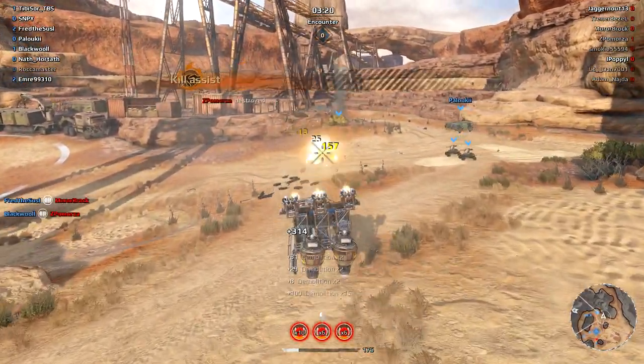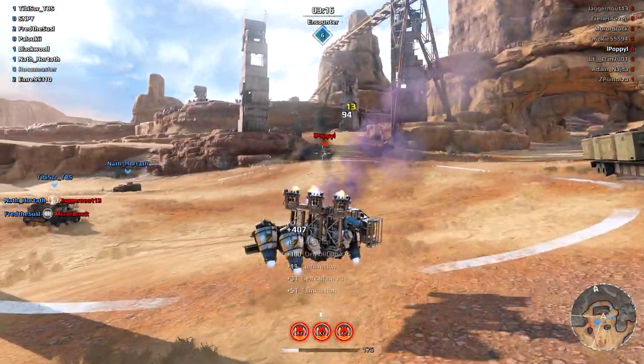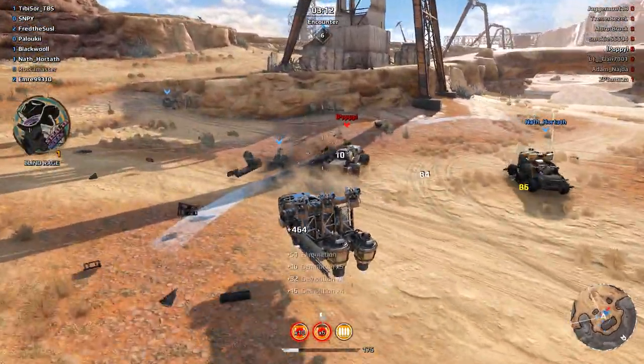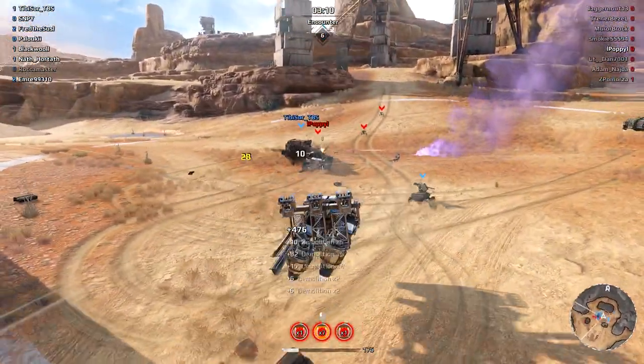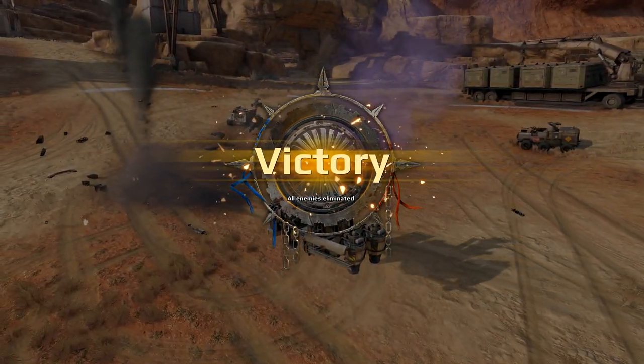Emma, you're a fat bastard. Here we go. Last guy. Drone layer, of course. What else to expect? A victory.